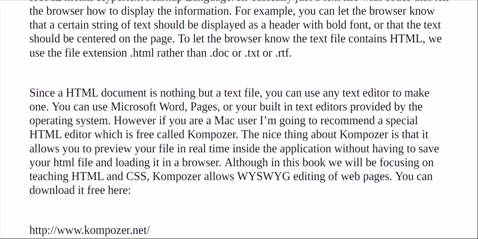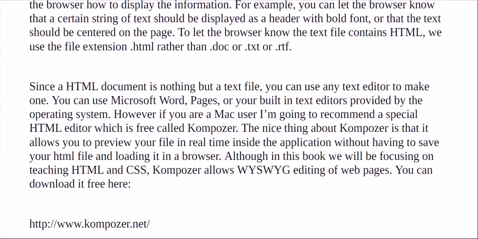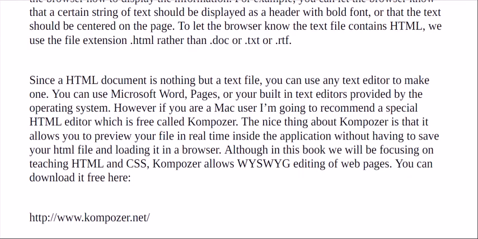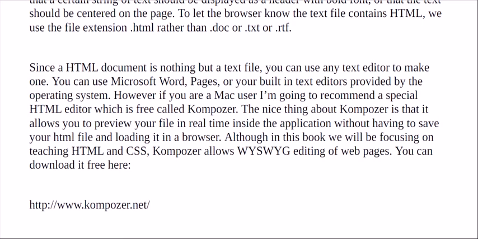Although in this book we will be focusing on teaching HTML and CSS, Composer allows WYSIWYG editing of web pages.